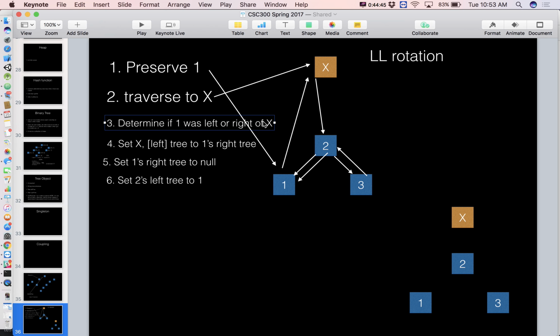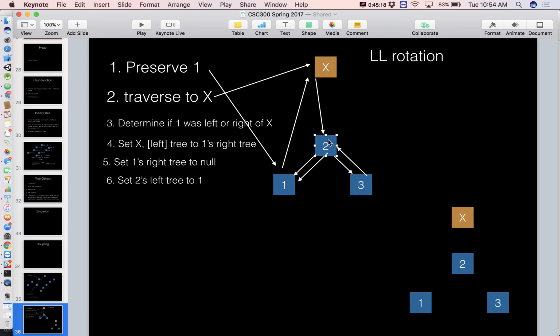And we have to go back to our original tree and make it up, because we didn't actually draw the bigger tree, but let's just assume it was left. Okay, so I was the left child. That's what we already have written down. So since I was the left child, we'll go ahead and set my parent's, which is this guy right here, we've traversed to X, set one's parent to one's right tree. So that's where this guy points here.